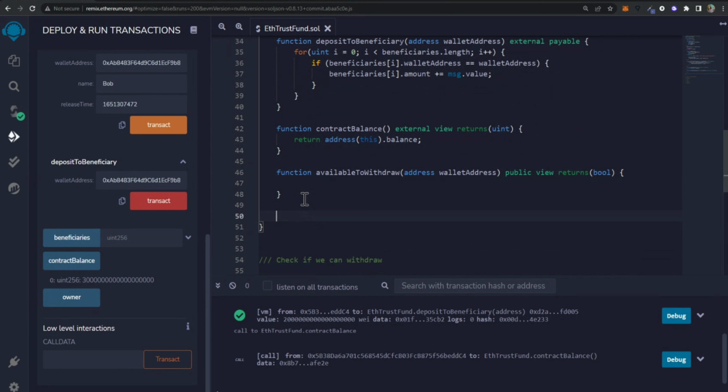So we're going to create another function down here, get index, and this is going to search using an address through our beneficiaries array and then return the corresponding index.